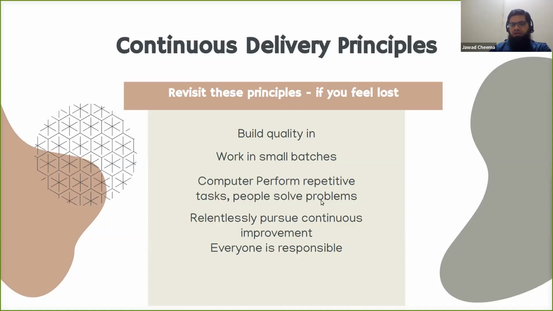This is a key factor again, automation. So computers should be performing repetitive tasks, and people should be focusing on solving problems. And this is where your starting point can be. Think of it in your organization: where are the key repetitive tasks that your teams are doing, and try to automate those tasks, right? That can be the way of adoption of DevOps in your organization.